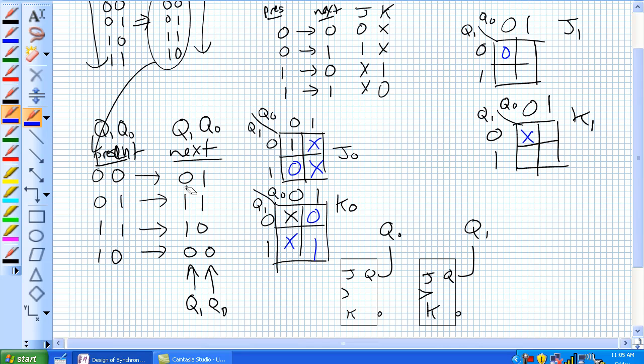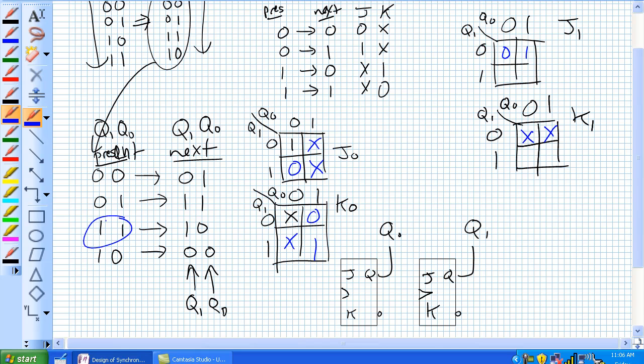Okay, given state 0, 1, what does Q1 do? Well, it goes from a 0 to a 1. So we're in this one. So that is J 1, K don't care. So that's upper right, because remember, this is present state right here. So 0, 1. Okay, now we're moving on.